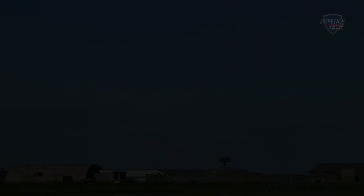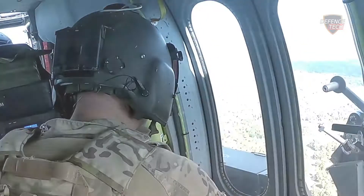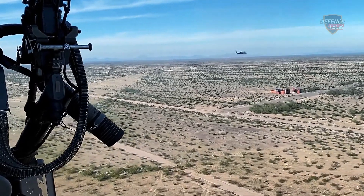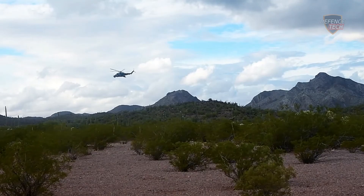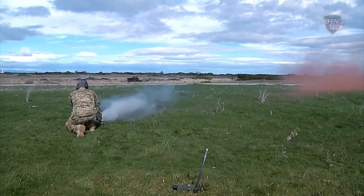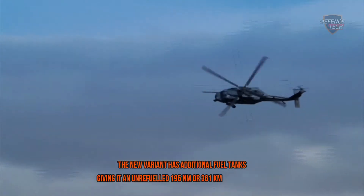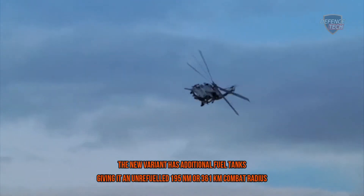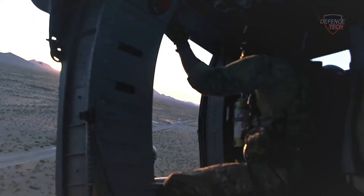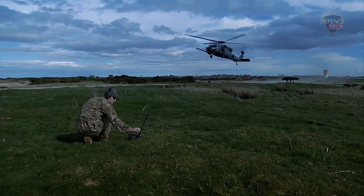The helicopters departed from Lockheed Martin Sikorsky Training Academy for their new home, commanded by aircrews from Moody's 41st Rescue Squadron — the first unit to transition from the HH-60G Pave Hawk to the HH-60W — and from the 413th Flight Test Squadron and 88th Test and Evaluation Squadron based at Duke Field, Florida. The HH-60W is an enhanced version of the U.S. Army's UH-60M Black Hawk, with additional fuel tanks giving it an unrefueled combat radius of 195 nautical miles or 361 kilometers. It also comes with technologies to protect against surface-to-air missiles, including digital radar warning receivers, a laser warning system, and a missile and hostile fire warning system.